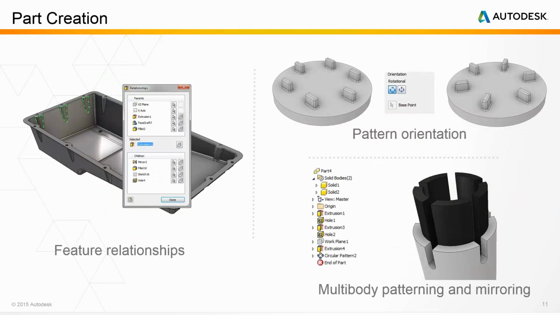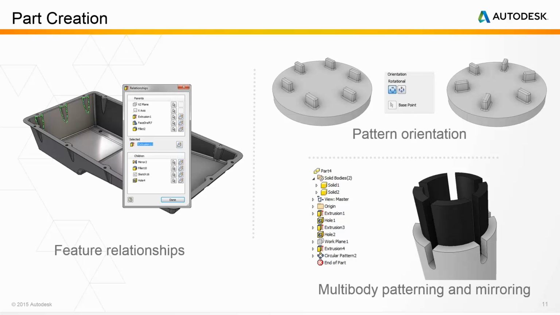From a part creation side of things, one of the areas that I like the best out of the 2017 release is the feature relationships, understanding feature relationships inside of your design. So for instance, if you're a new employee inside of a company, or you end up with a lot of legacy data from a previous CAD user, to understand how complex parts have been built and constructed can often be time consuming and difficult to do.